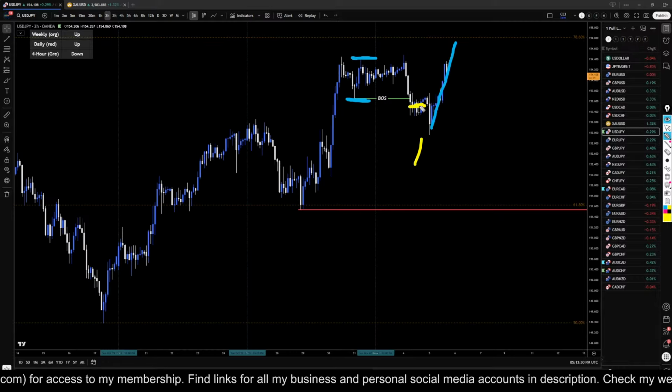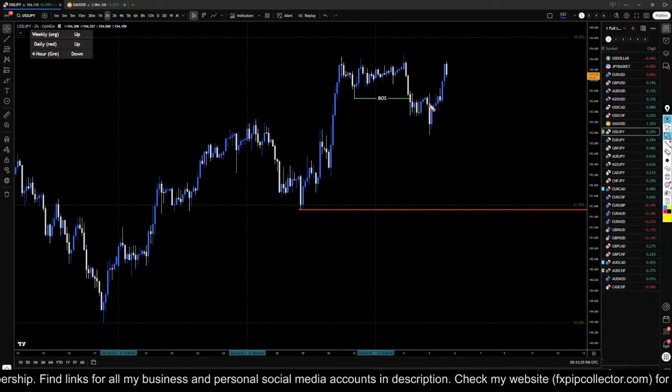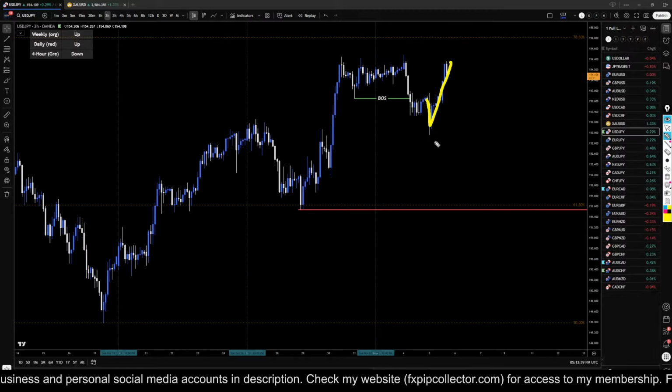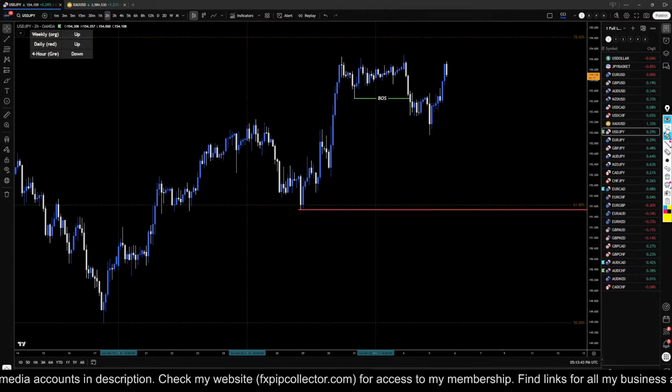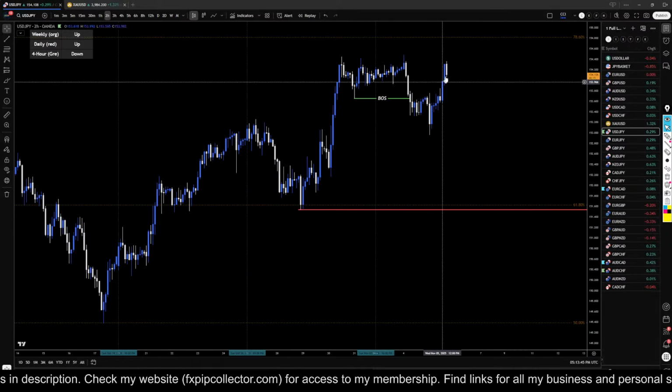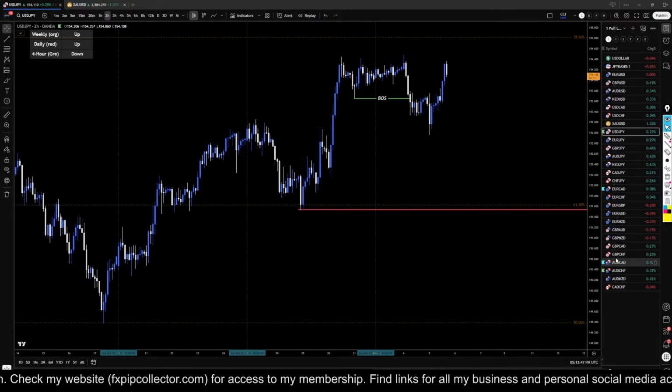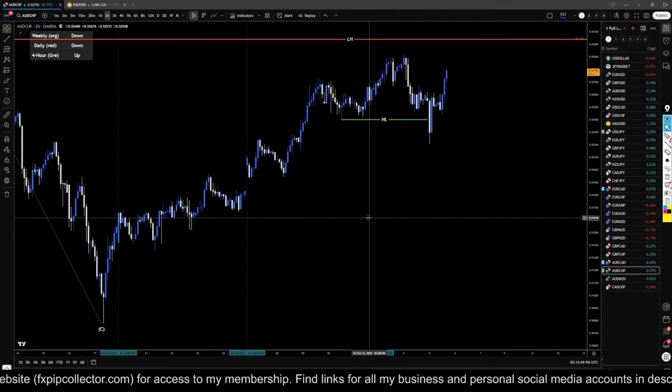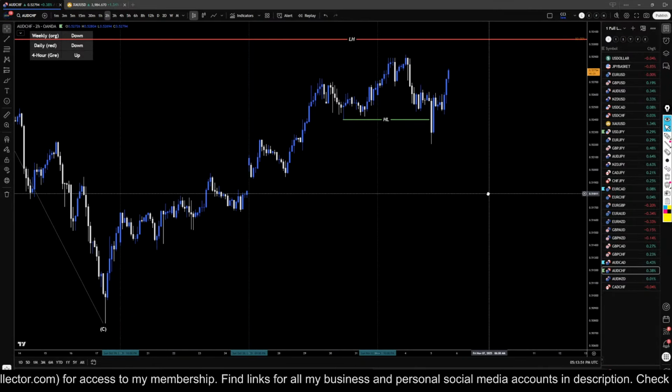I actually went long right here. I had to take a little bit of heat last night when I was sleeping, but this all happened last night when I was sleeping, so it didn't even really bother me. I didn't even see it happen. Luckily, my stop loss was literally like 1 or 2 pips below where price actually went, but never got stopped out, so I stayed in it last night and I'm still long on the US dollar yen, and I'm still long on the Aussie Swiss. Aussie Swiss turned out to be a really, really good trade.